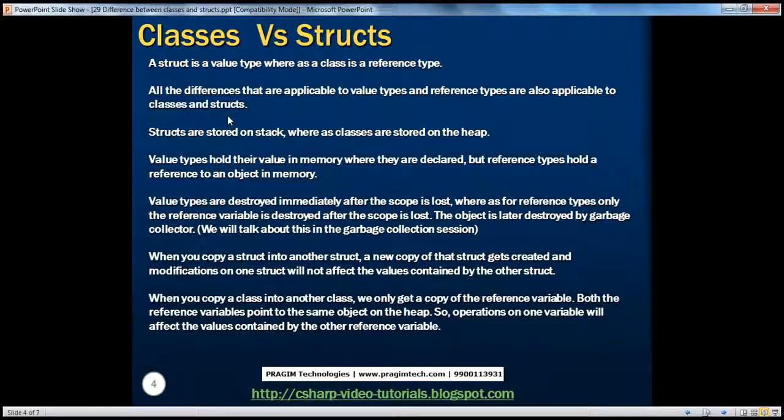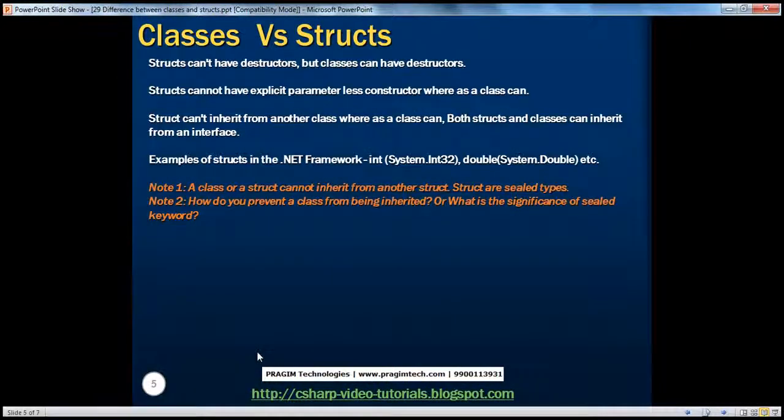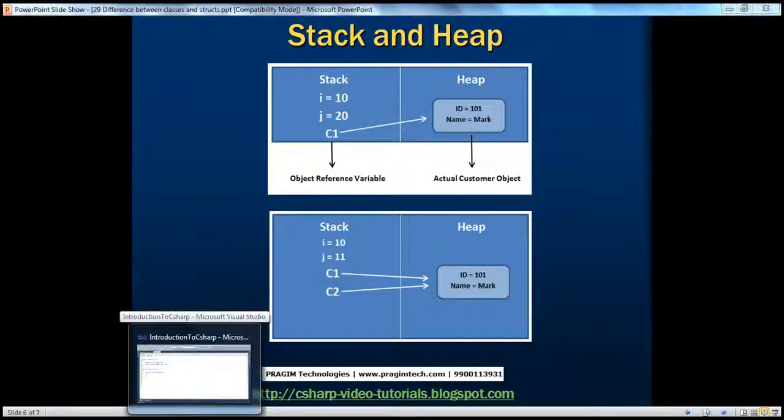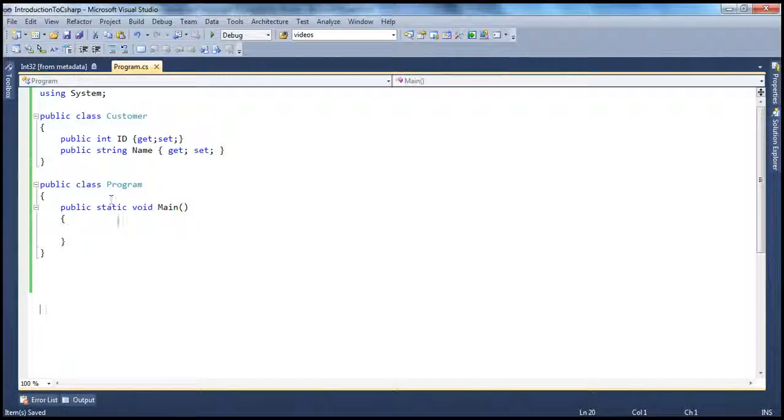So structures being value types are stored on the stack, whereas classes are stored on the heap. So what do we mean by the stack and heap? Now, when we run a program in .NET, the variables and objects that you use within that program are actually created in the memory, and they are there in the memory until your program finishes executing. The physical memory of a computer is logically divided by the .NET runtime into something called a stack and a heap.